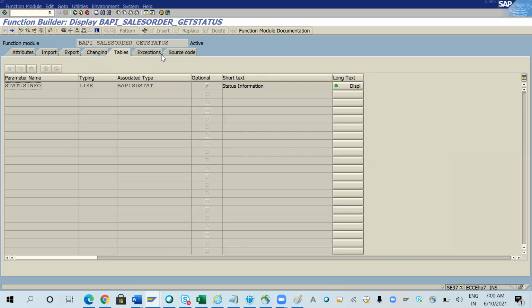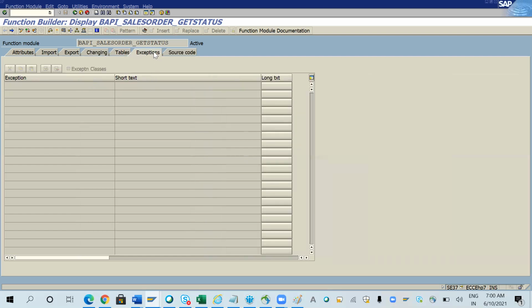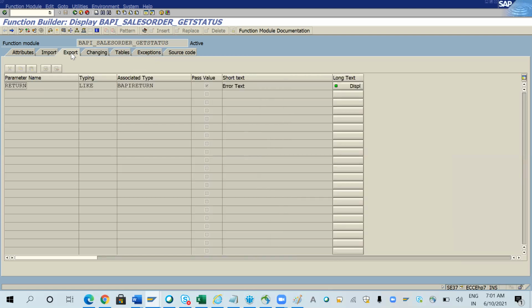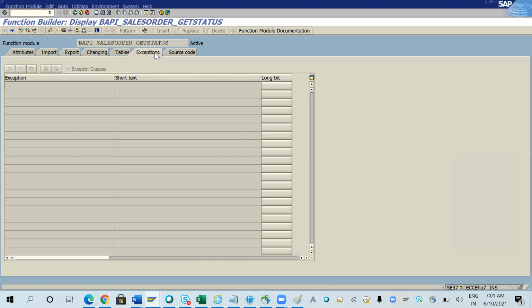And exceptions, they are not using exceptions here, in the standard ones also. Why they are not explicitly using these exceptions is, whatever the exceptions, the errors, will be captured here. So that is the reason maybe they didn't mention anything in the exceptions. But we'll try to check some more standard ones.